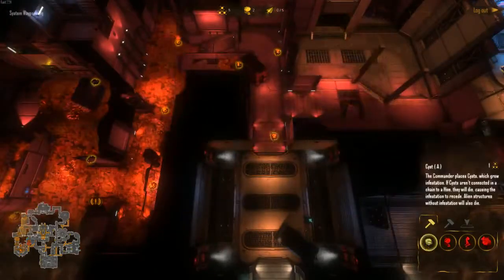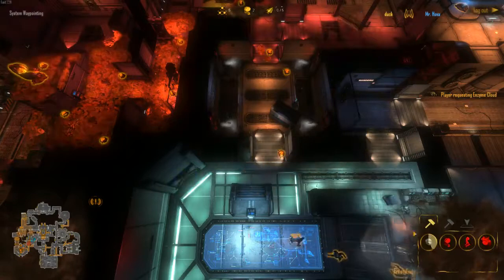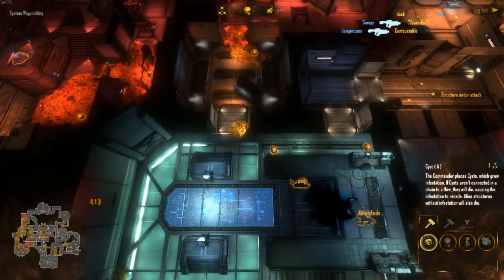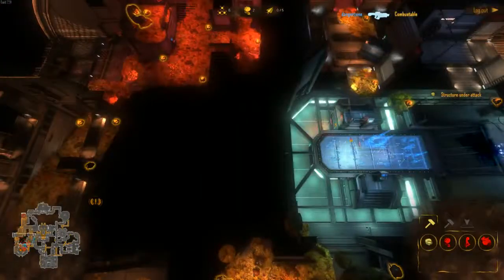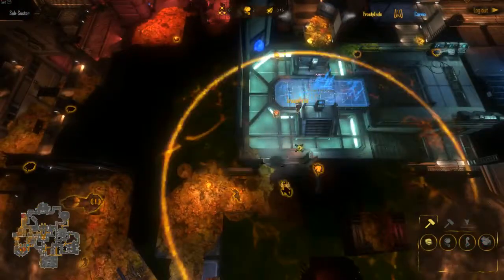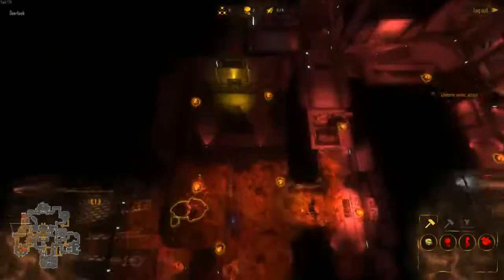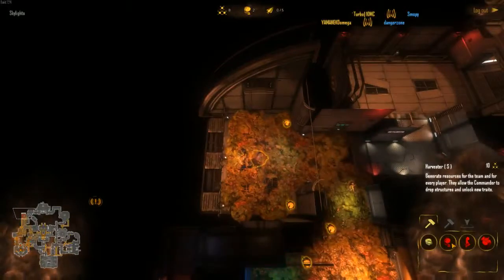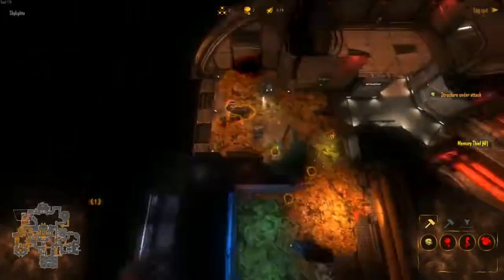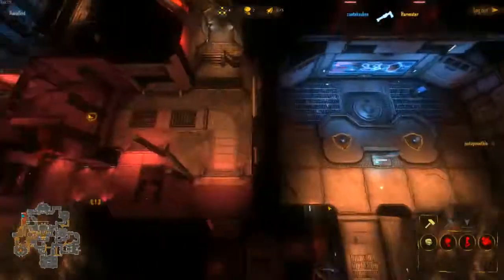Nice cheats there, bro. Structure is under attack. In our base. Oh, that's fucking... How does he do that? This guy has something... Shit. They're taking our extractor that I just put in. Gooey. That's skylights. What up? Yeah, skylights.